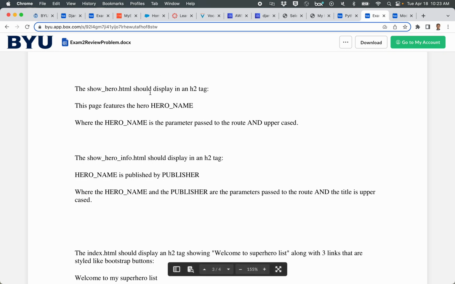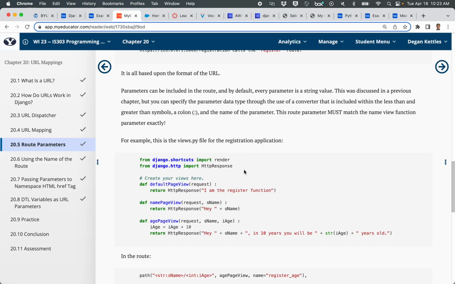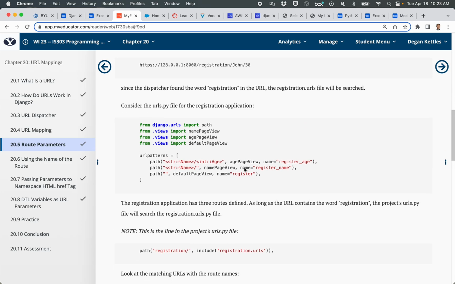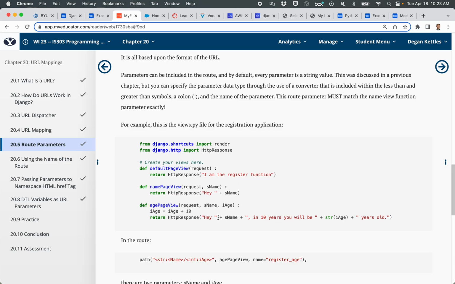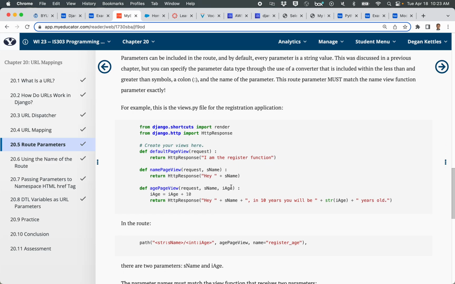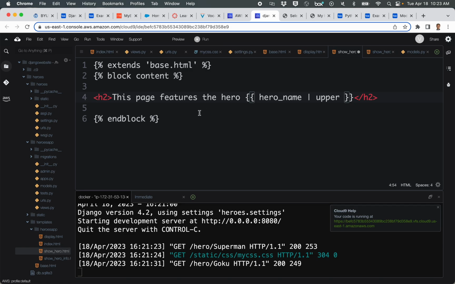Well, we already sort of know how to do that. Let's double check something real quick. This shows us an example of passing in two parameters, one after another, and then an example of receiving those two parameters so that we could use them. All right, fair enough. So it seems like we should do some copy pasting here.